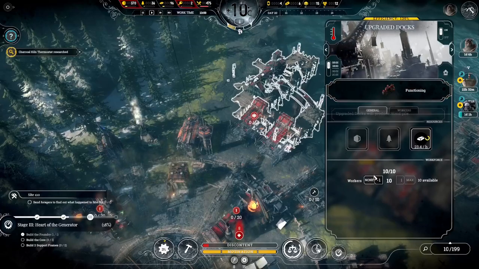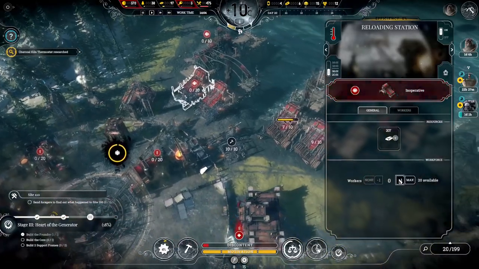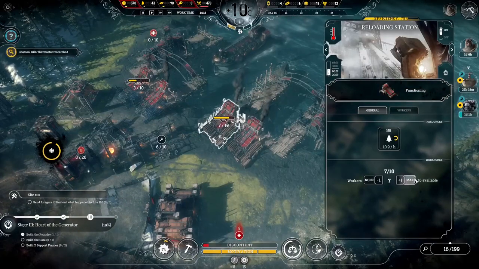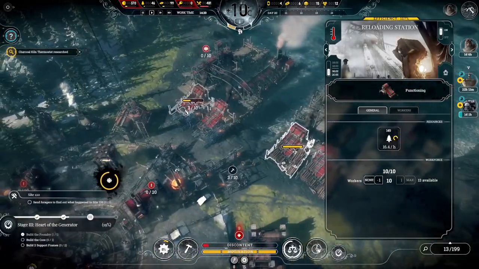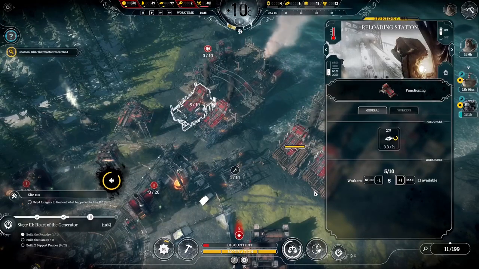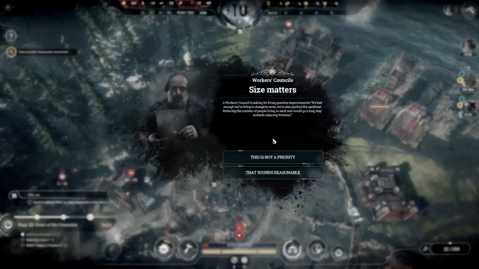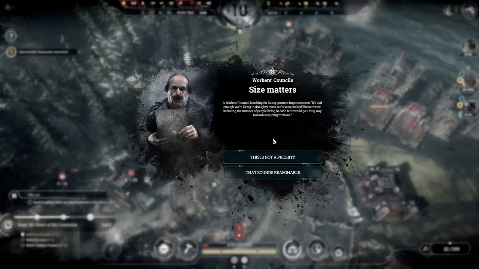Okay, now that's enough. A few there, but we are maxing this. Size matters. The Workers' Council is asking for living quarters improvements. It's bad enough we are living in drought tents. We also are packed like sardines. Reducing the number of people living in each tent would go a long way towards reducing frictions.